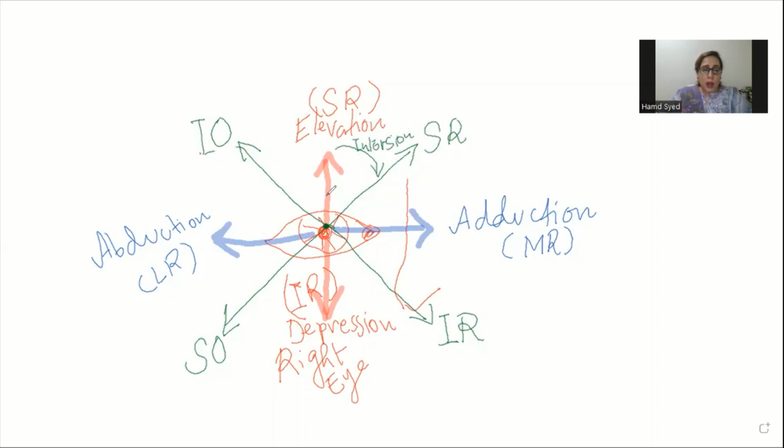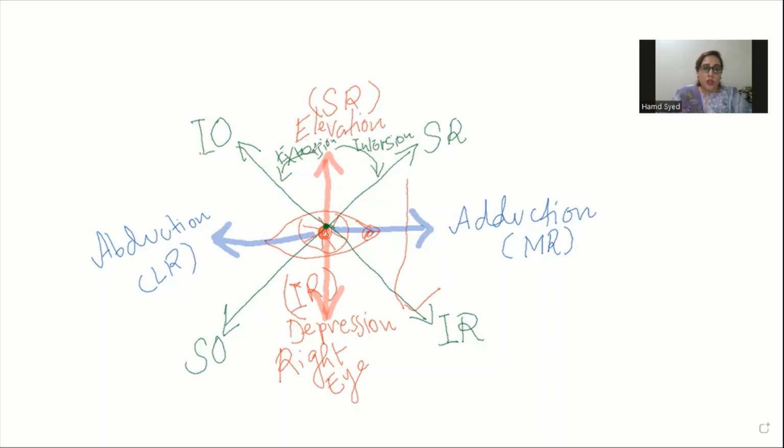If we're viewing the right eye from in front, we could say if 12 is the midline, then 1 o'clock movement is the intorsion, or that is the clockwise movement of the upper margin of the pupil. Here is the reverse movement, which is extorsion, also called the lateral rotation or the external rotation of the eyeball. This is a movement in which the upper margin of the pupil is going to move towards the temple. That is, we could say this is the movement in an 11 o'clock direction in case of the right eye when viewed from in front, or it can be said this is the anti-clockwise movement, right?